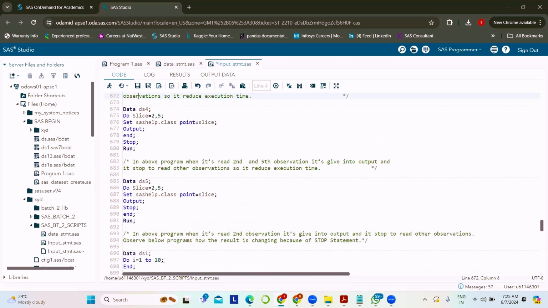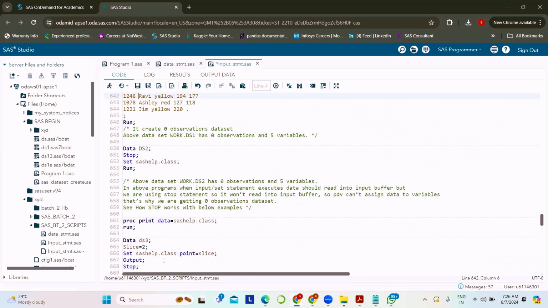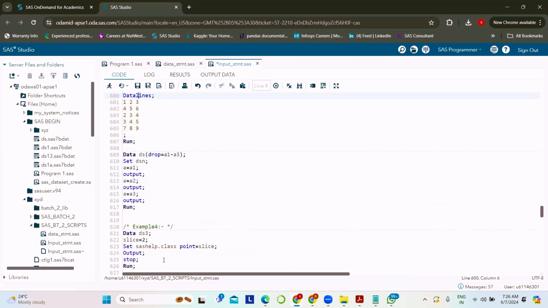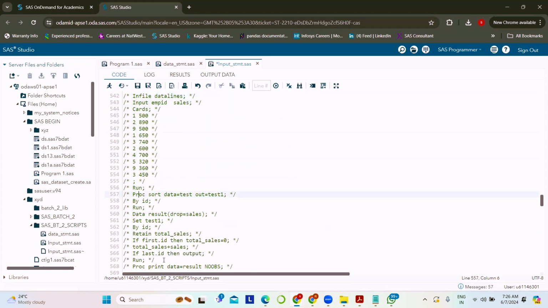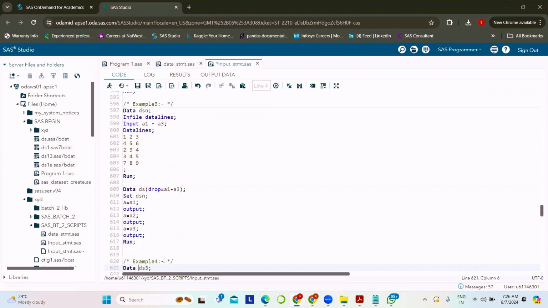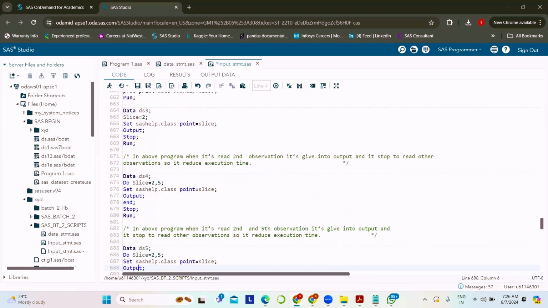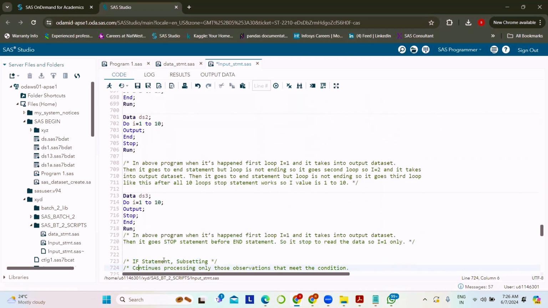Any questions until now about these statements, stop, output? It's fine, but Rajiv, one small suggestion. Whatever you are telling, we will practice it. But if the classes go continuously, we don't practice the previous one. So probably for every 2 classes, give one small assignment so that some refresher also happens.